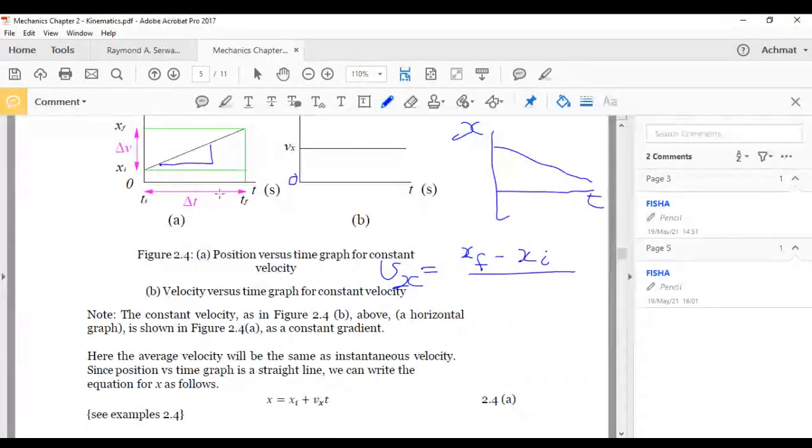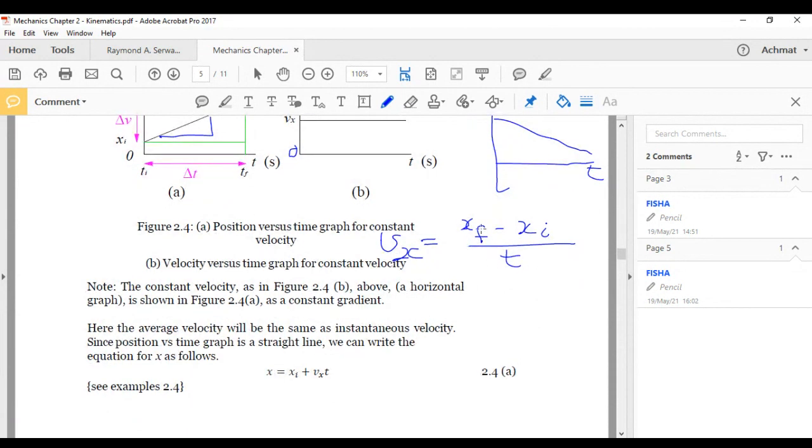But if you assume for the moment that your initial time is 0, then your t final can just be called t. So if you want to make x final the subject of the formula, take that over there, multiply it to the vx, and then you have to take the minus x initial to the other side, where it will be a plus. You can see x final equals x initial plus vx t. So this is a way for you to find your final position. Your final position will be your initial position plus vx t.